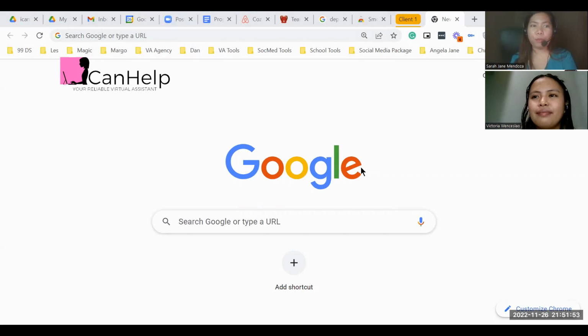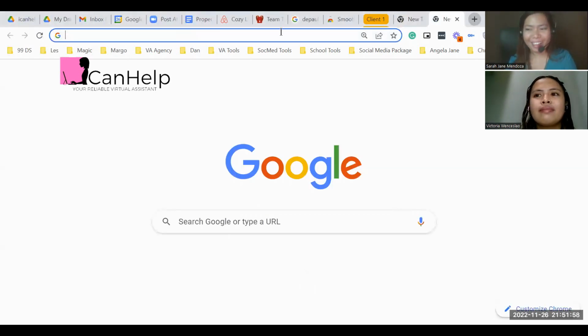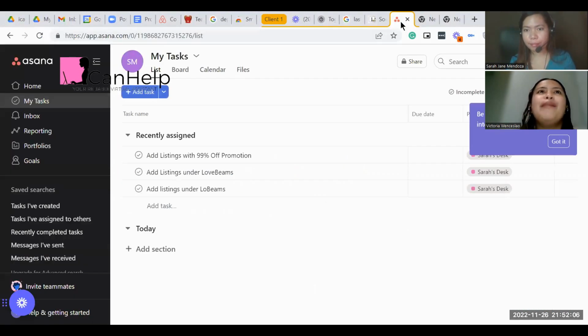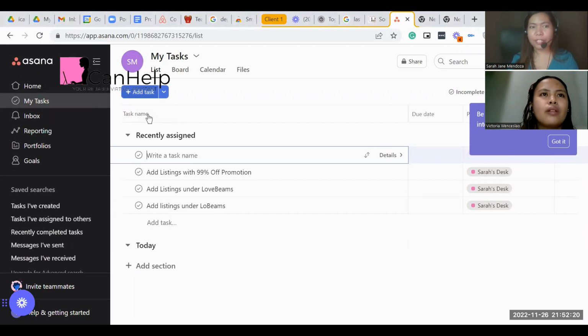Okay. And of course, the last one, we still have 2 minutes, so let's be productive. It's called Asana. I'm not sure if you've heard about this one. Have you? Yes po, but I'm not familiar with the functions or features. Okay. Asana is a project management tool. What you can do in here is add tasks. For example, you're working on a specific project with a client. Let's say the project is about the website, and that is the task, right?